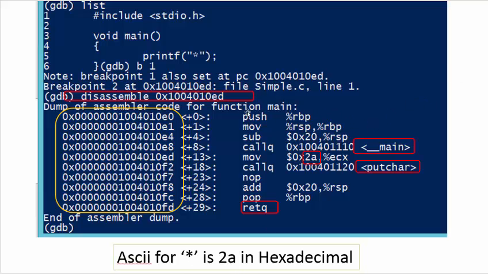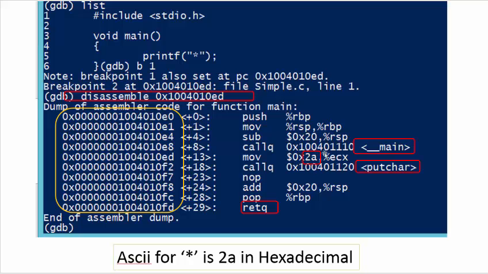If I look up here, this is assembly language now. Maybe you can pick out some things. For example, we know that this represents the function call to main. Main is actually a function. Here's the put character function, which will put the asterisk out onto your monitor.